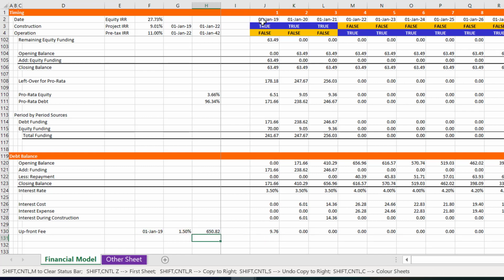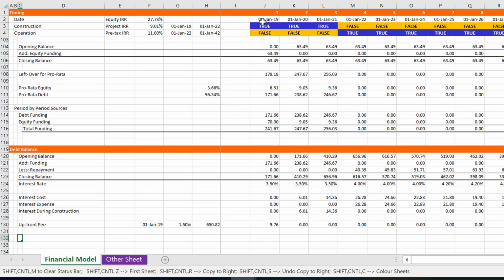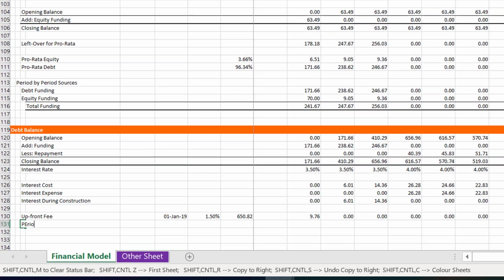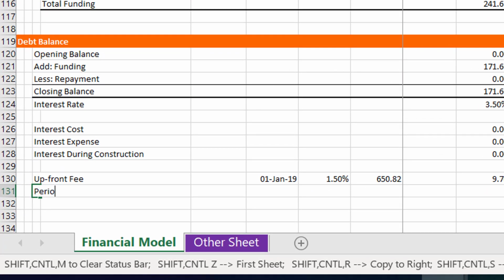All right, and then to get the commitment fee, let's put in the periodic fee percent. Okay, and I'll do the same sort of thing.